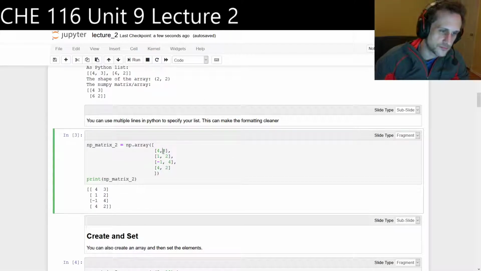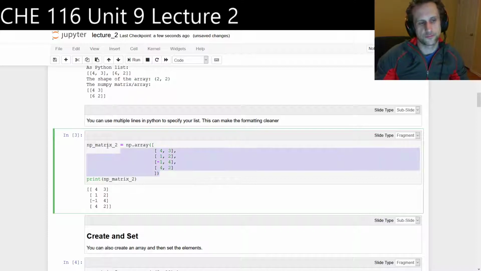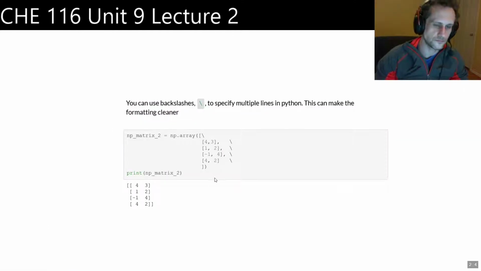You can even line it up, since Python doesn't care about spaces. So you could line it up a little bit more. Now it really is clear. You could even align these things. There we go. Now that is a clean looking matrix. Cool. So there you go, a multiple line matrix.